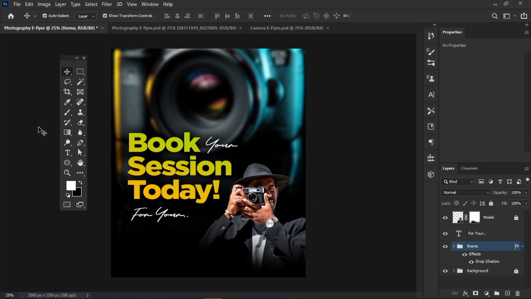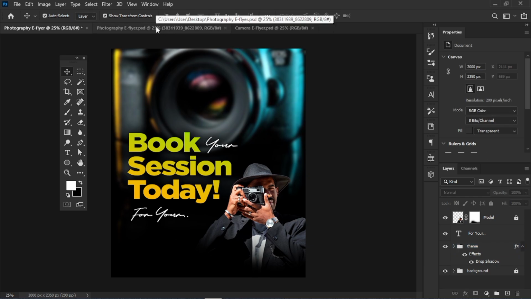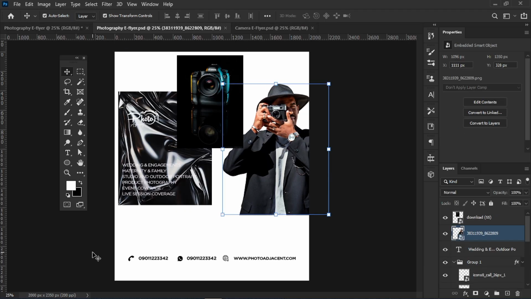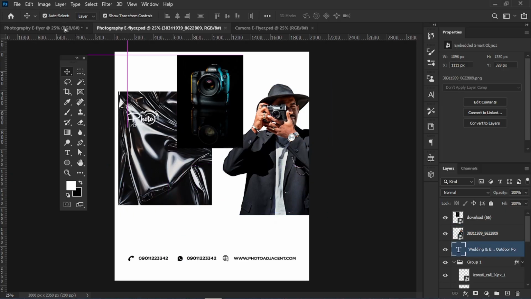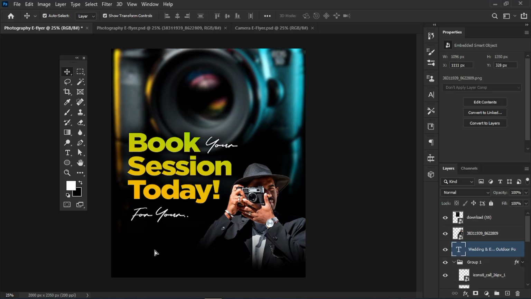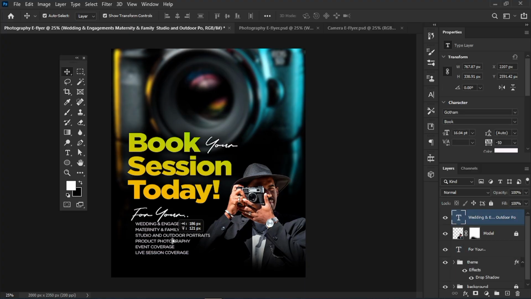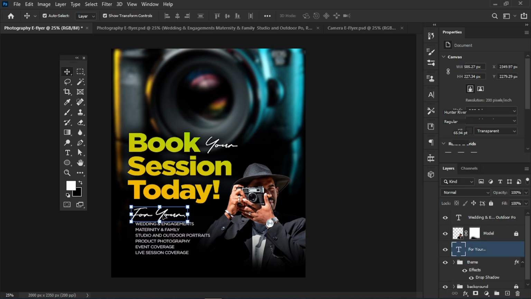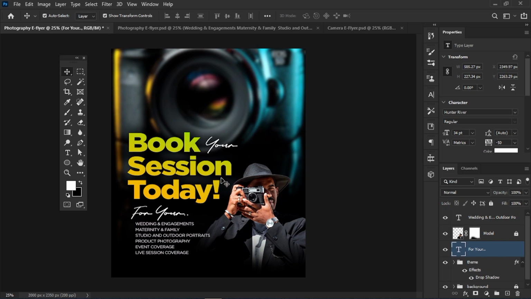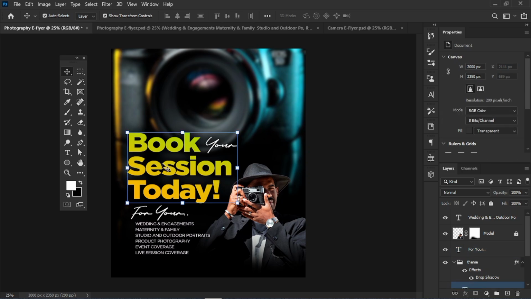So right with me, I have some written notes. I don't need to type anything. I would like to maybe just copy it, and then we proceed with the whole design. So let me drag this very particular services and then place it beneath this one here. Now let's highlight everything here. Let's drag it up just a little bit.